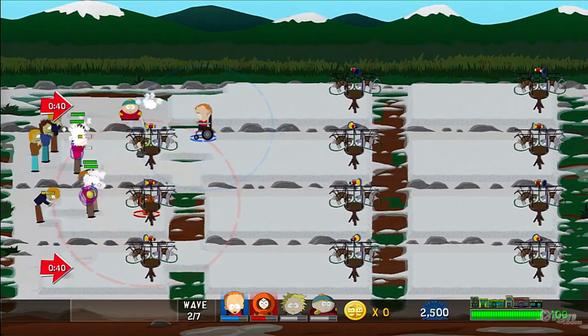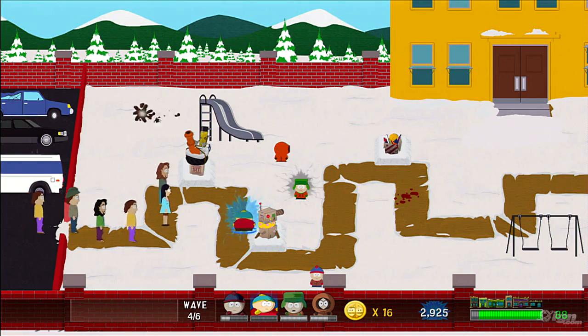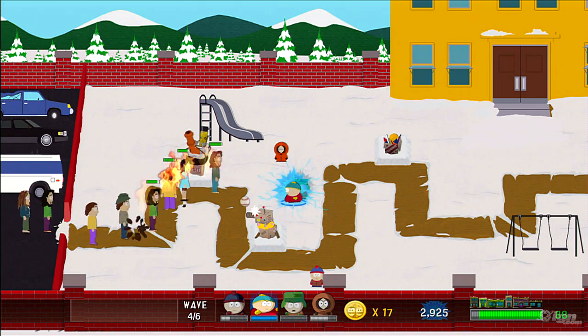The job isn't over once the towers are set up, however. The kids can throw snowballs, making them mobile towers of sorts. Throw enough snowballs, and a signature special move can be activated for massive damage.